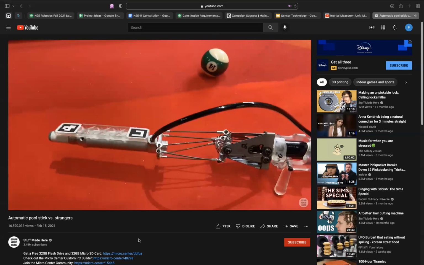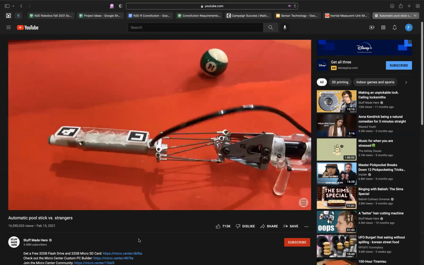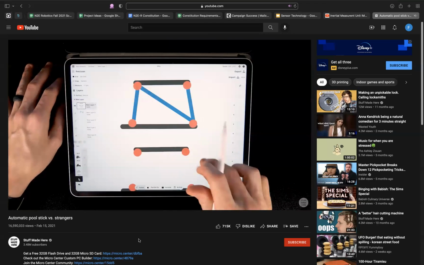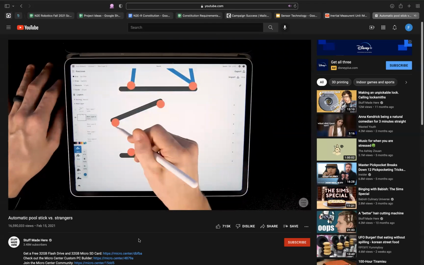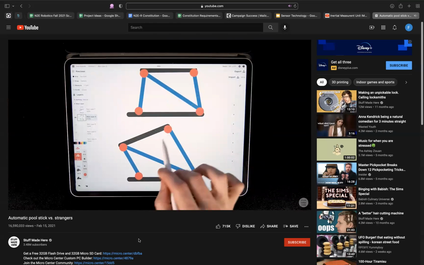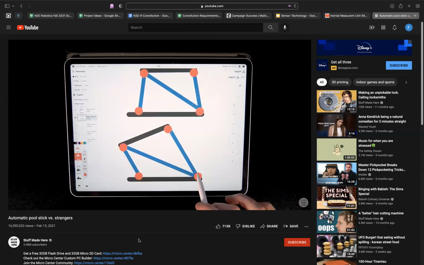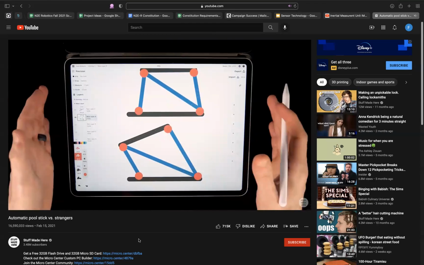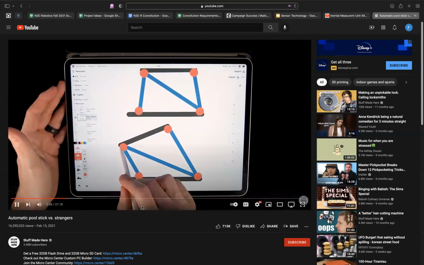These platforms take a bit of math to move them around, but it's really not too bad. Say I wanted this platform to move over and rotate like this. One of the actuators gets shorter, 2 get longer, and it results in it being in this position. If I want to calculate how long these actuators need to be, I have the solution right here in front of me. This is how long they need to be for it to go here.